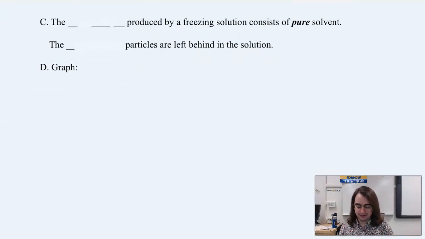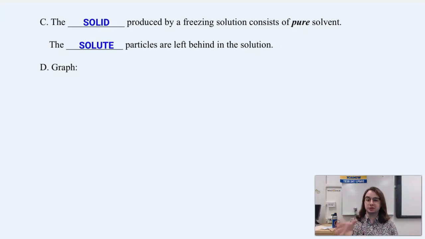So very similarly to boiling, when we have a solution and it starts to freeze, the thing that's freezing is the solvent, not the solute. So that means that as we freeze, the concentration of solute increases in the substance that is not frozen. So over time, the concentration of the solution will go up because all of the other parts of the solvent that are freezing are being removed from the solution.